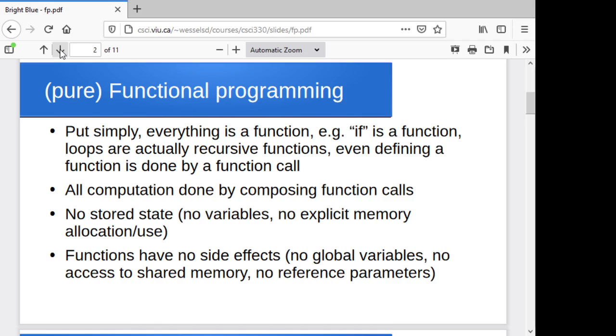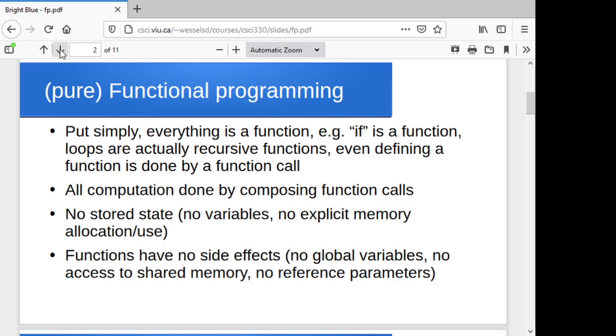So in terms of the pure functional programming side of things, the basic idea is that everything is a function. You have nothing that is not a function. There's no variables, right? All you've got are function calls. There's no side effects when you're working with things. There's no explicit memory allocation and use. Everything is just done by function calls. If you've got something complex to do, then it's a function call whose parameters are function calls, whose parameters are function calls, and whose parameters maybe are actually your original data values, literal values. So it's really an interesting approach to try and work with.